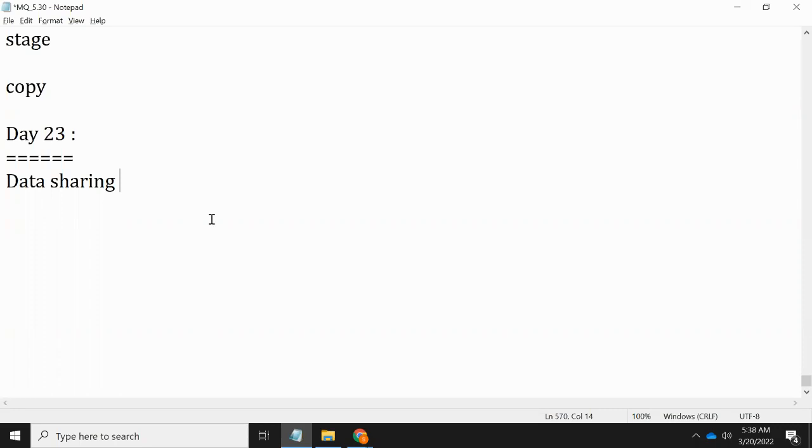Data sharing is nothing but, for example, if you want to share a table or a view to some other persons, then that is data sharing.